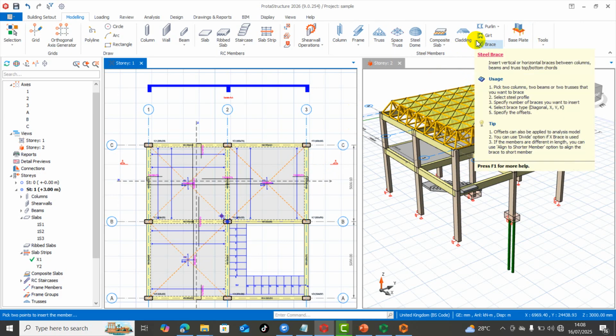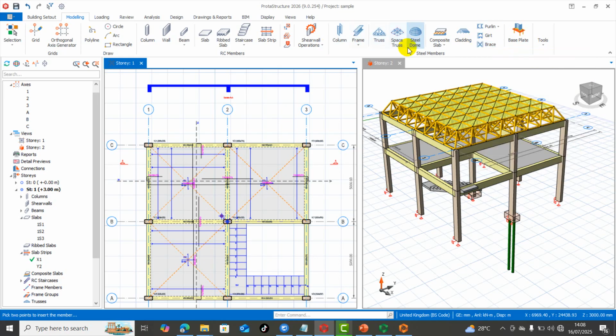So if you are still using 2018, 2021, 2022, you are very wrong. You are missing out on a lot of great features on Protastructure. Protastructure are working tirelessly to give you the best results. So with this, you can achieve more compared to when you are using a very low version.